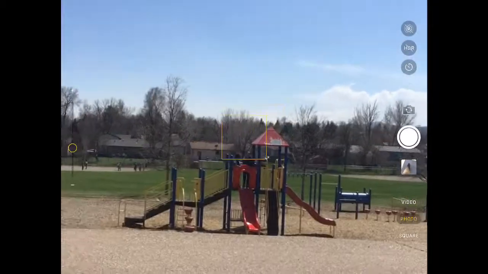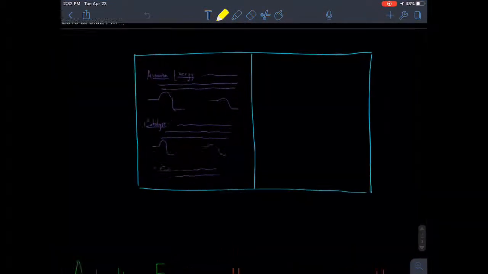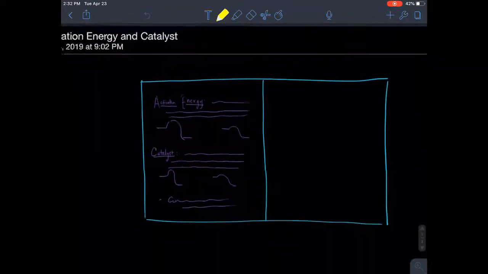hiding out in the castle, and I'm here ready for our next science note page about activation energy and catalysts. So let's jump in. Our last science notebook page of the Black Diamond unit. Activation energy and catalyst are two vocabulary terms that we're going to draw some pictures for and define on this page. So make sure that you have room for both of them here. It should just take one page.